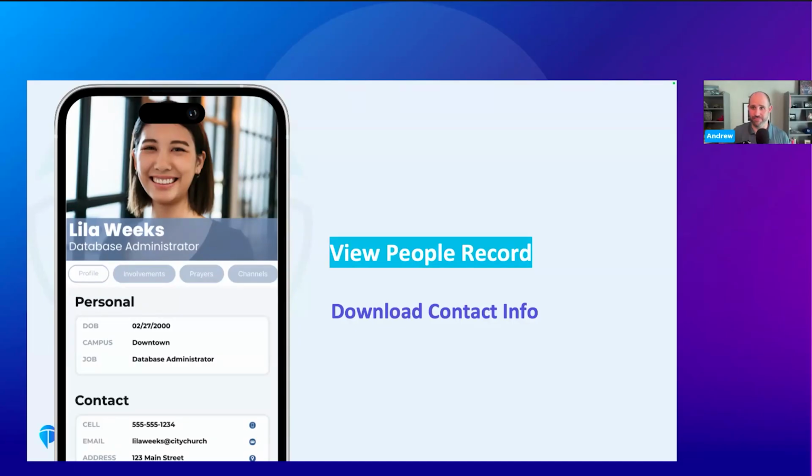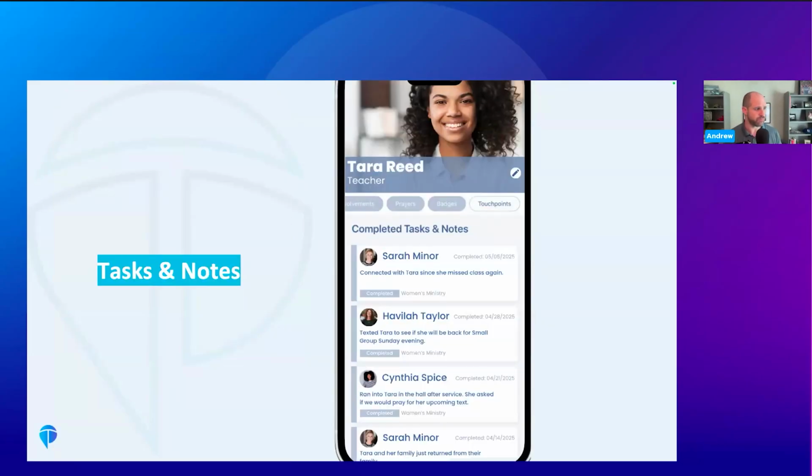Yeah, I love that feature. And you can segment and indicate who has the ability to do that. Typically, it is going to be staff. But sometimes I just need to be able to. I'm going to have an ongoing communication with this individual, so I don't want to have to go through the app each time to get that information. I can just go ahead and download it. So, very useful feature there.